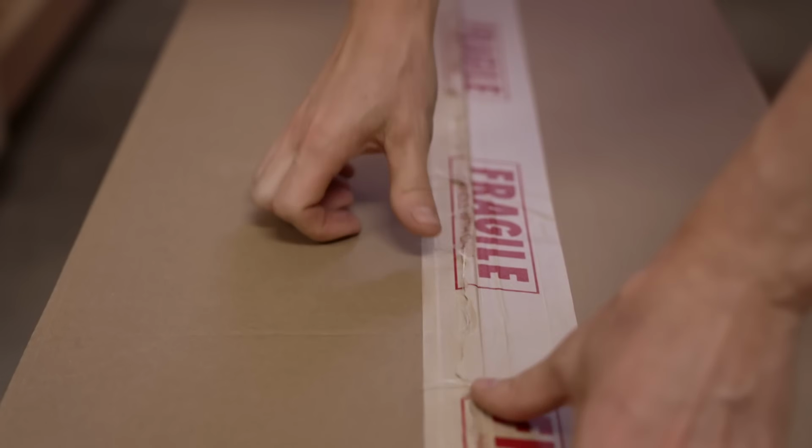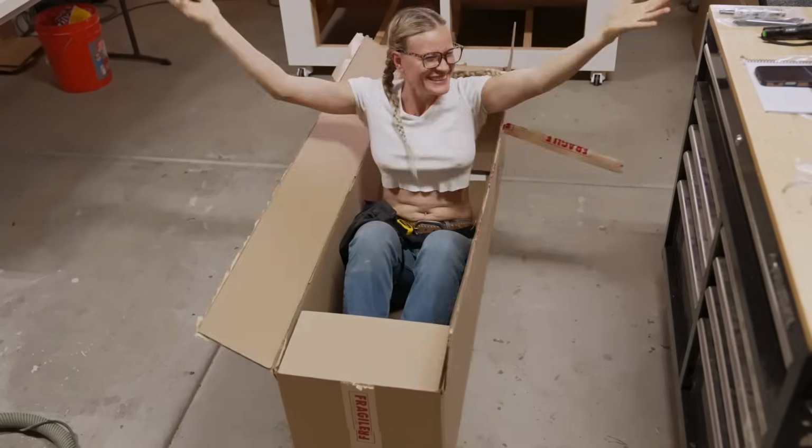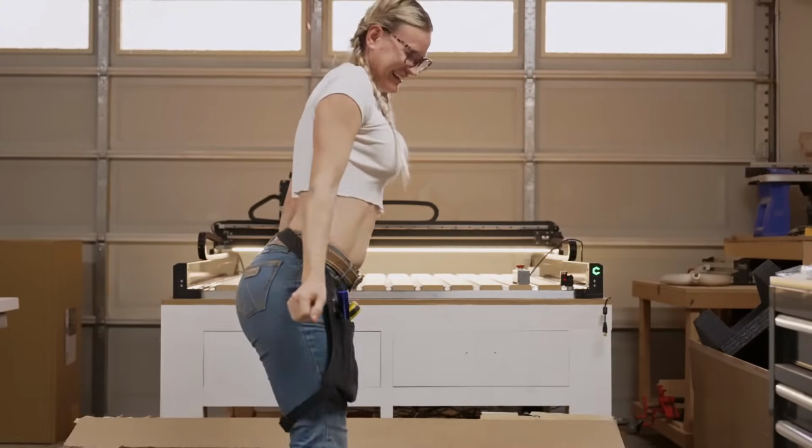What's in it? What's in it? It's a Mickey in the box. Huh. Just kidding.